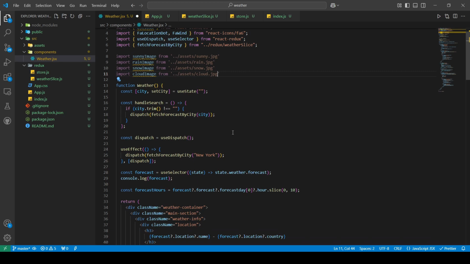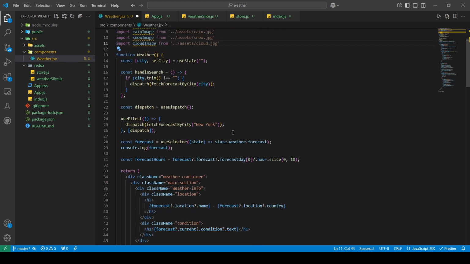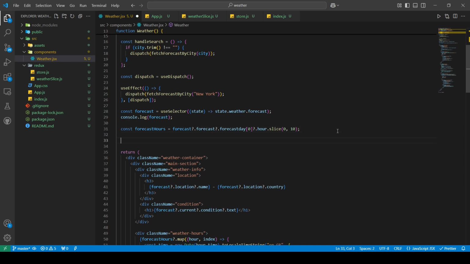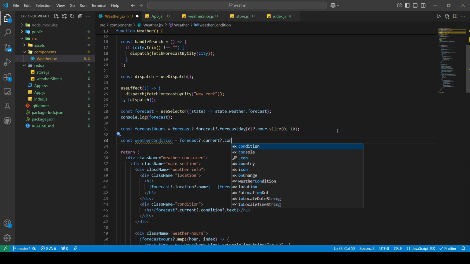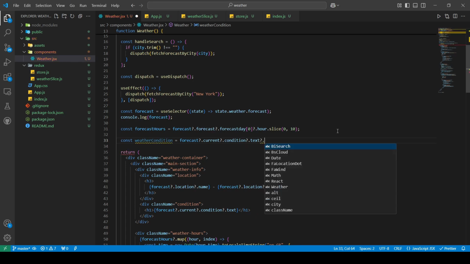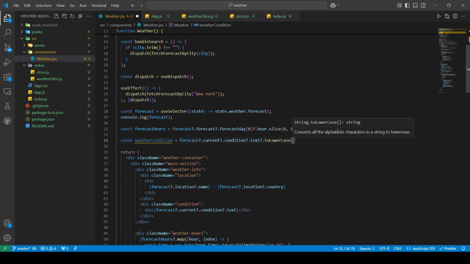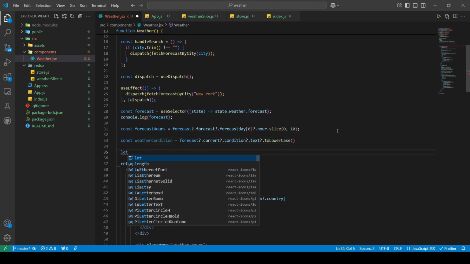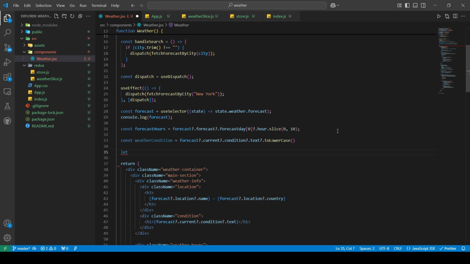Then we will store the weather condition, so it will be forecast.current.condition.text. And we will convert it to lowercase. Then we will set the default background image.